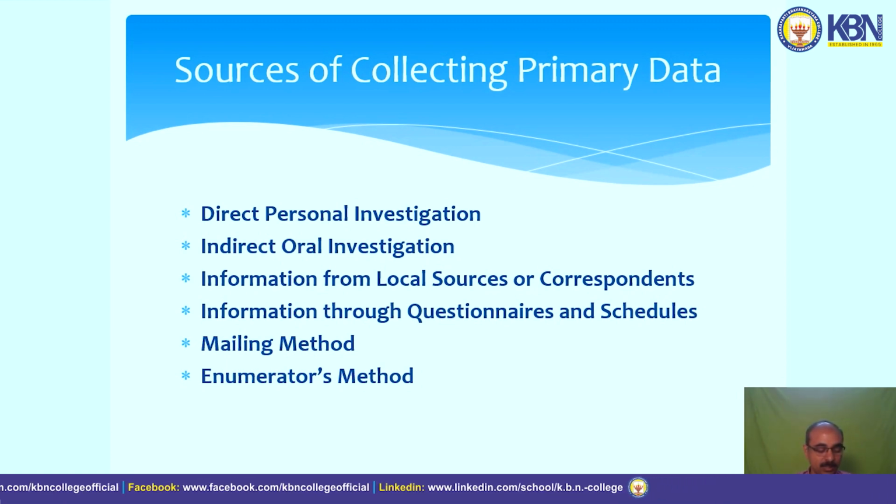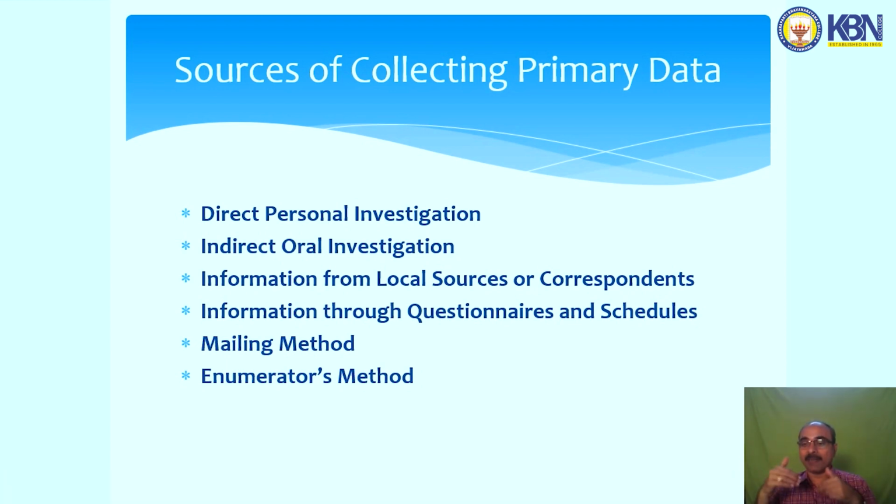Next one is local sources, information from local sources or correspondence. That means there are a few people who do market surveys. They will directly take the information, but we ask them to take the information from our side, according to what we need. With the help of correspondence and local persons, the investigators can cover a wider area.